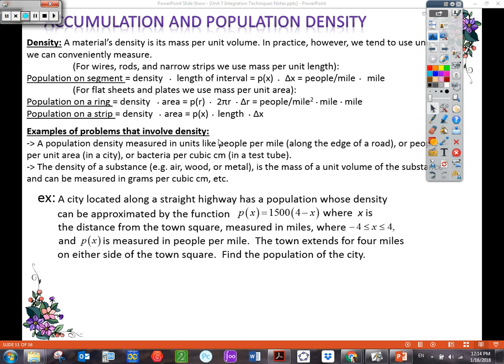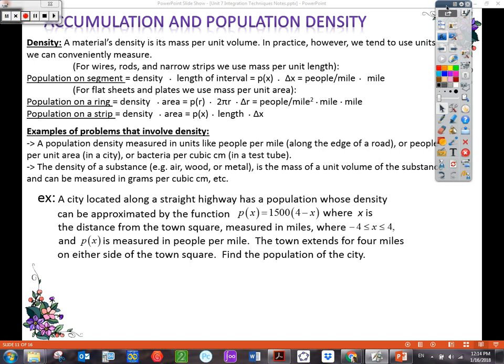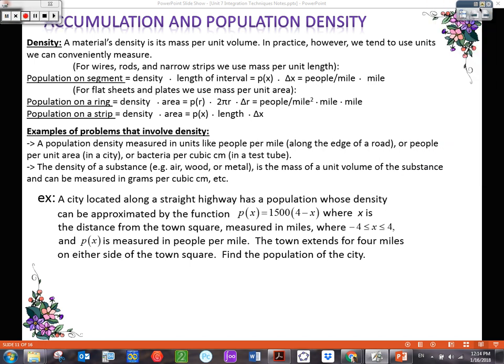Alright, so density, that's kind of a physicsy thing. Those of you that have had physics or are in physics, maybe you've already talked about density. But density is a measurement, typically measured in mass per unit volume. In Cal 2, this is about as far into density as we get, these types of problems. In multivariable calculus, we deal with density a bit more. So let's look at the different types of density we'll encounter.